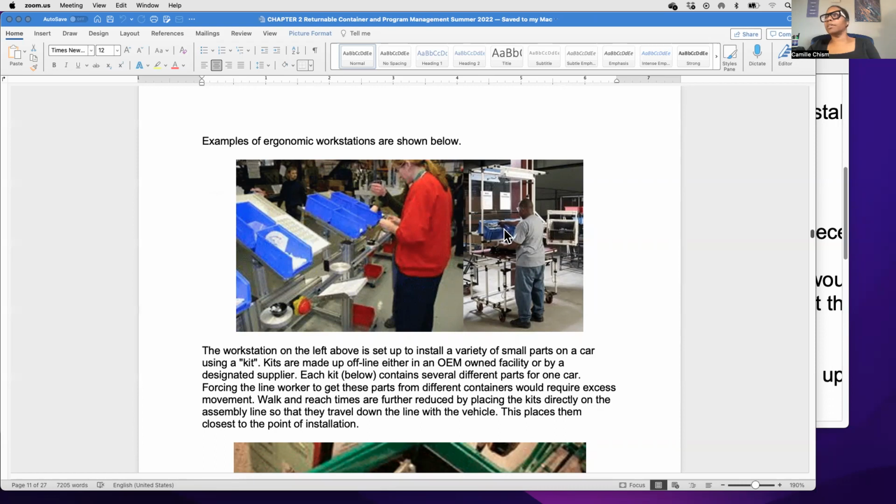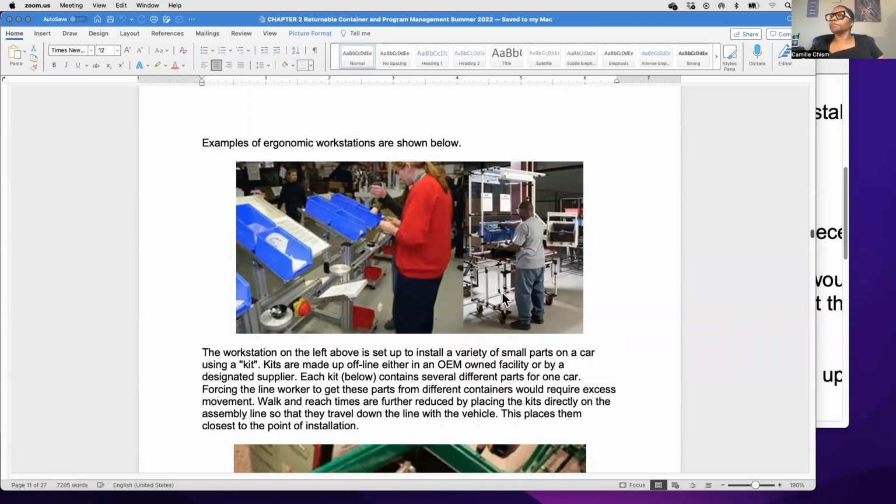But you see they have returnable bins here that they're using. And he has returnable bins here. So he's probably working on either some assembly, maybe he's inspecting parts, but he's able to take that standard bin, put it in a standard workstation for his job. And he is working from pulling the part almost a little bit below shoulder length, taking it out, and then assembling it into whatever that part is that is used, that's right behind his arm.